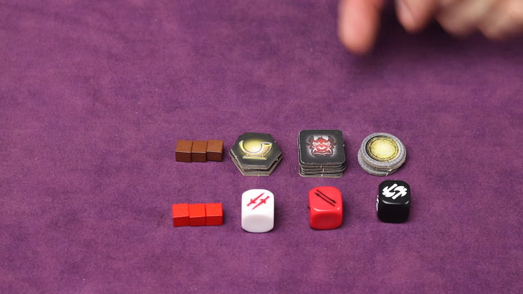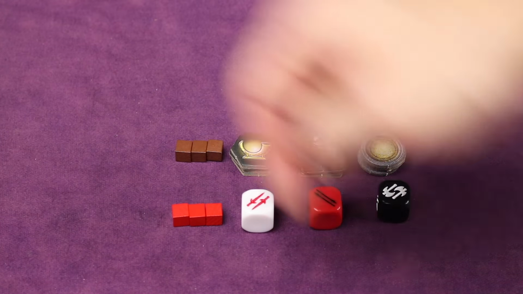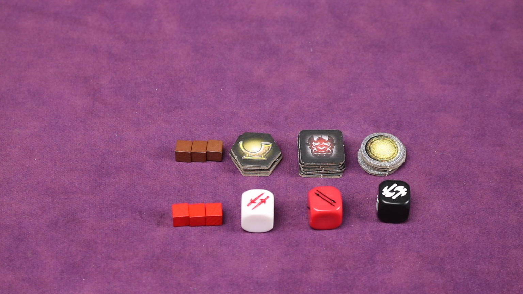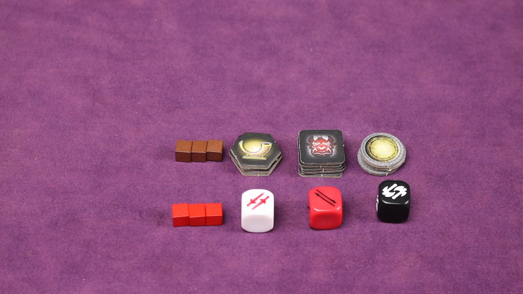We have coins, blame tokens, favor tokens, wood, food, and dice from the 3 different Vikings that you'll be using during the game. Now, these are just a small quantity of each of these. You'll actually have many more components of these types on the side of the board, but this is just to show you what they look like.